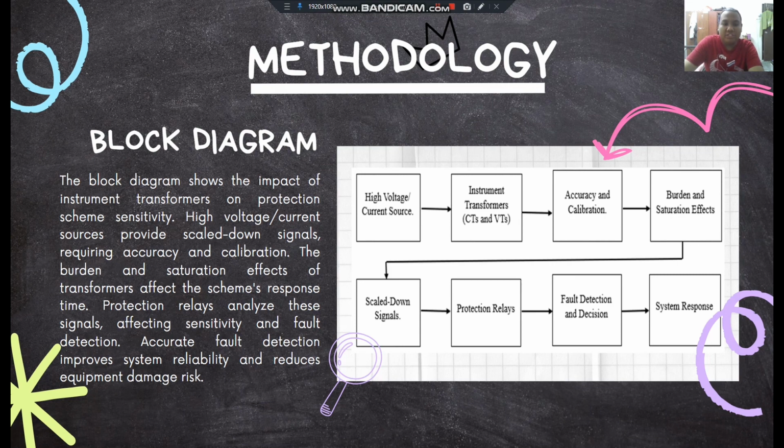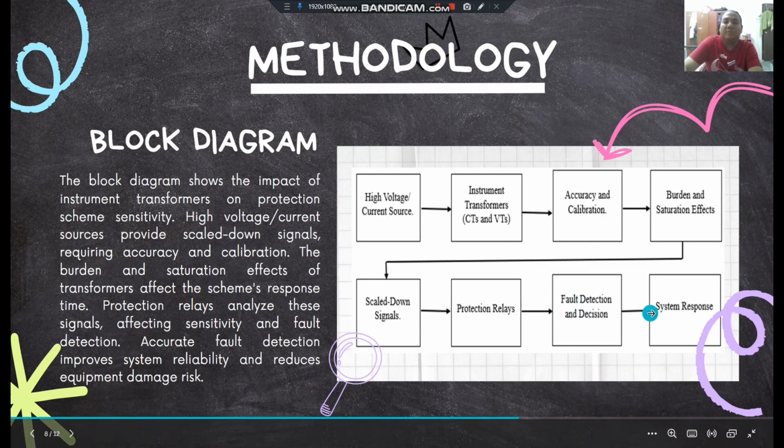Accurate fault detection improves system reliability and reduces damage risk. This is the block diagram. High voltage current source. After that, the instrument transformer, which has a CT and VT or PT. After that, accuracy and calibration. After that, burden and saturation effect. After that is the scaled down signal. After that is the protection relay. After that is fault detection and decision. Lastly is the system response.